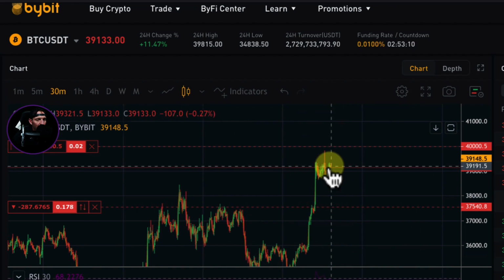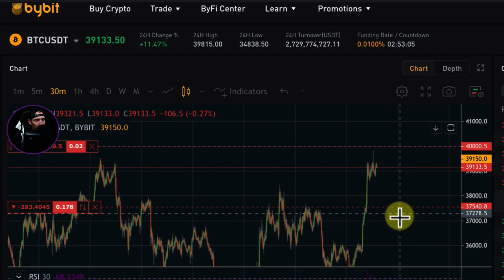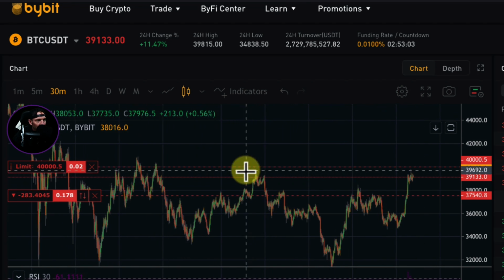Or it could stall out like it has the last 4 times, and Bitcoin dominance will run down, some alts will run up, and then price will come crashing down. We are still working this zone.